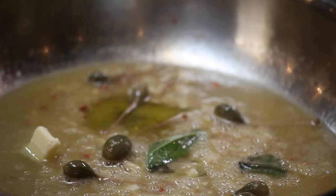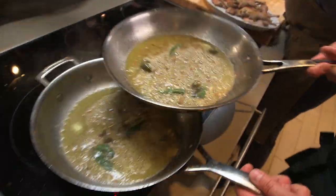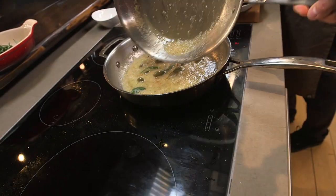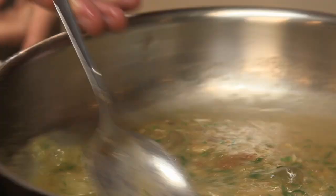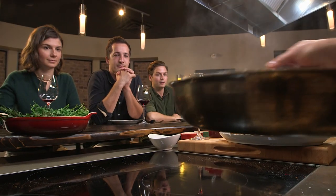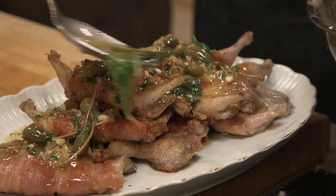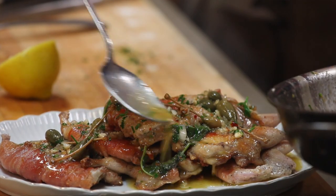A little bit of olive oil. Pepper. I don't think I'm gonna toss these back in there. I'm just gonna pour it right over. I'm gonna keep life simple because we all want to eat. Parsley. A lot of sauce here. And this is true home style, building a sauce in a pan. 10 minutes. Yeah.